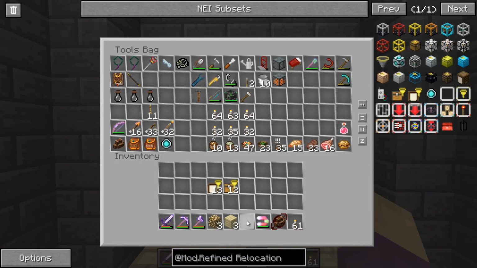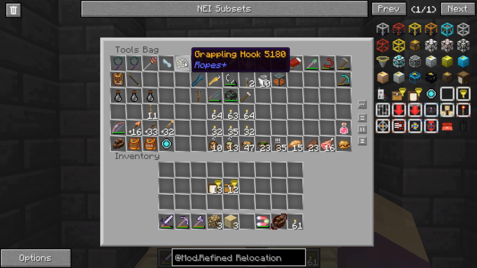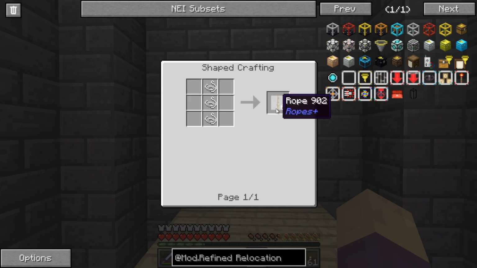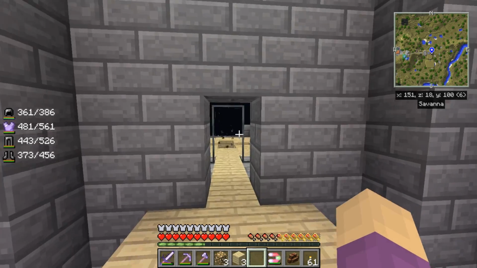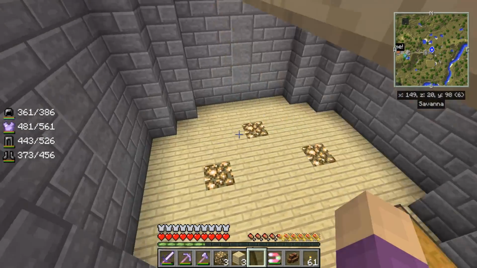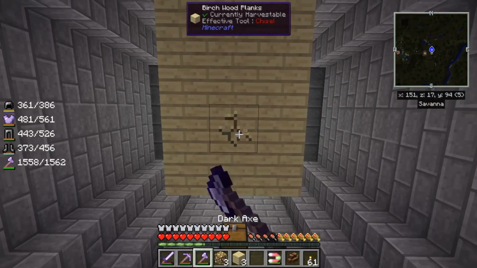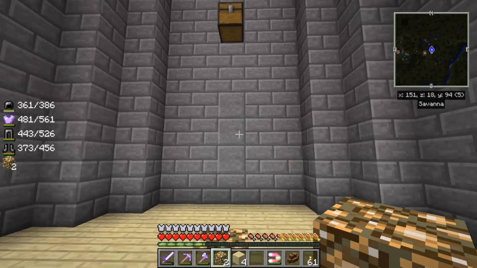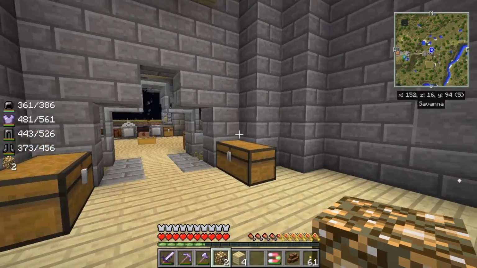It's from Ropes Plus, called the grappling hook, and it's not hard to make. Yeah, iron ingot and rope. And rope is just 3 string in a row. You get 6 of them. So I have rope to spare, needless to say. I can get this. Put that there. That brightens up the space a little bit more.